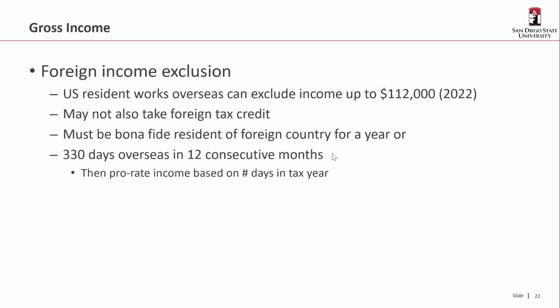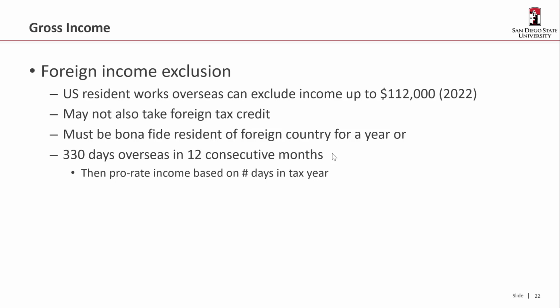There's a foreign income exclusion. This is one of the greatest benefits ever if you work overseas. So this came from years ago where there was a sense that working outside the US was a detriment. And so we'll just let you exclude income. And it's still around. So if a US resident works overseas, the presumption is you're paying foreign tax. And even though there is a foreign tax credit system and all these other things, rather than deal with that, they said, hey, we'll just let you exclude a certain amount of your income from U.S. taxes. For 2022, that amount is $112,000, and it is adjusted by inflation.